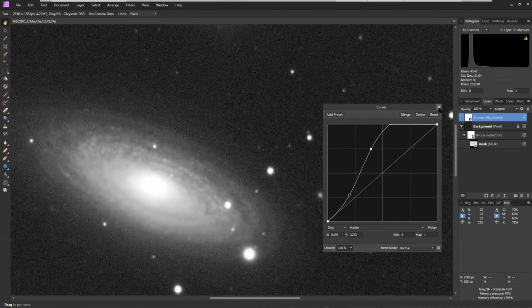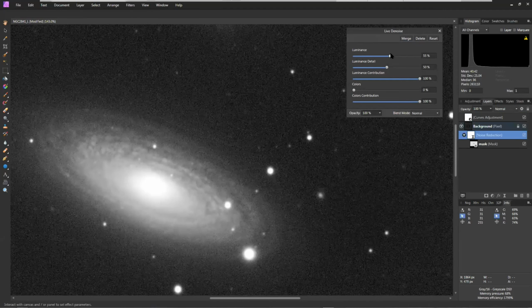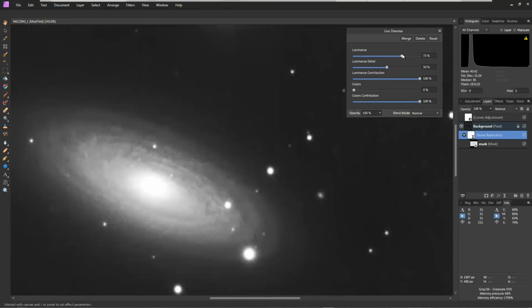Maybe the noise was a little more obvious with that. Right. So let me just crank that up so we can actually see what's going on. So you can see it smoothed the background out quite well. If you had a color image, there's a color slider, so you can do more. You can do independent noise reduction in color, chrominance space, and the luminance.